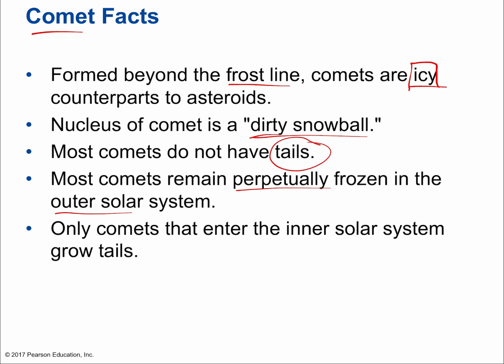But generally, comets don't cross the frost line, right? Because they can't have formed inside the frost line. So it's kind of unlikely that they're going to travel away from where they formed. It can happen. They can get disturbed out of their orbit, and they can come crashing into the inner solar system, making a big tight loop, right? Only comets that enter the inner solar system have tails. That's it. End of story. All those comets that are way out past Pluto, they're just there frozen solid, okay?